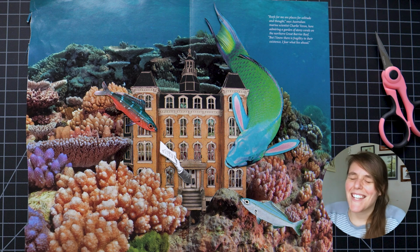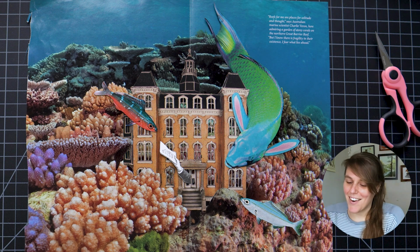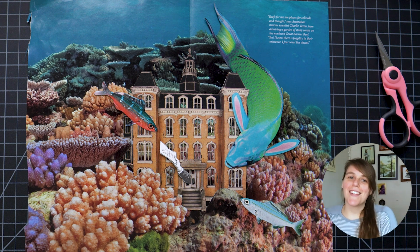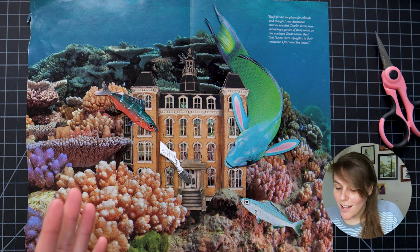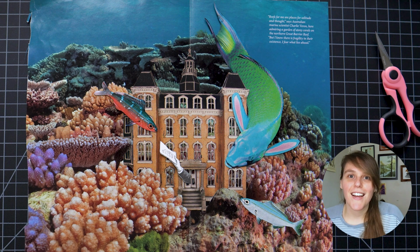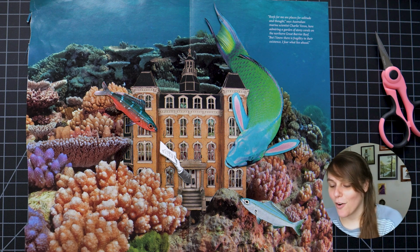I kind of love this. I love that the hand is sticking out trying to give the fish papers. Oh my God. It's so goofy. It's exactly what I love. And every time I can get an object to really feel like it's in a space, it just makes me so happy. And this house looks like it got stuck in this coral reef, and it's just so cool, and I love it. Oh my God.